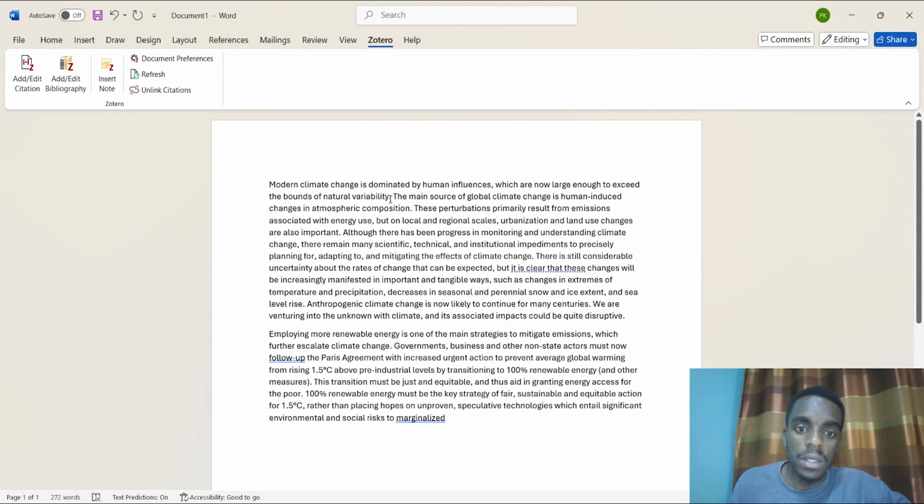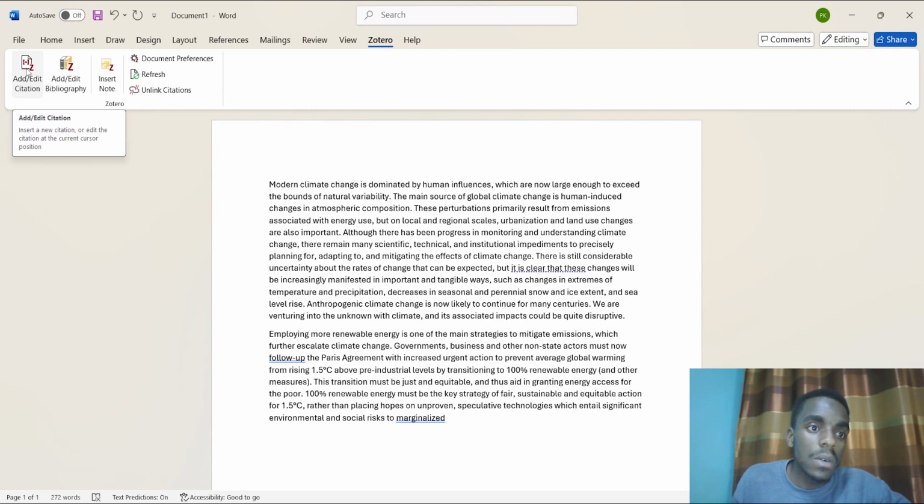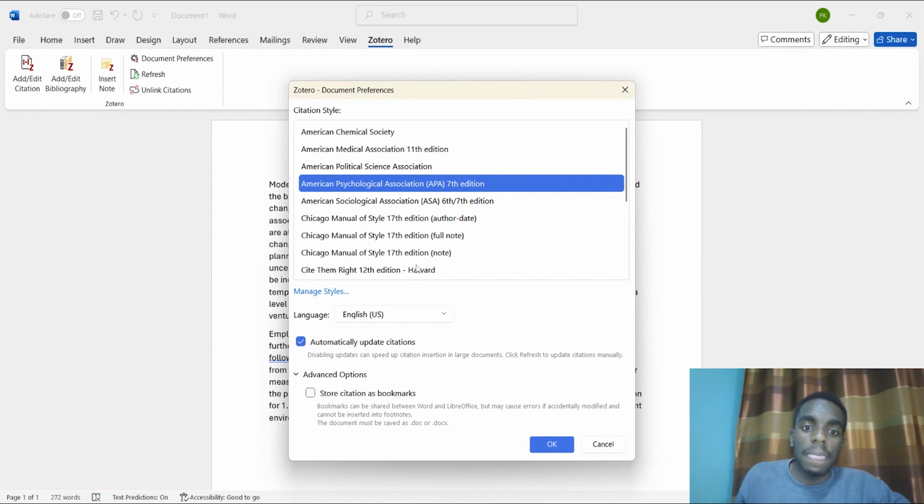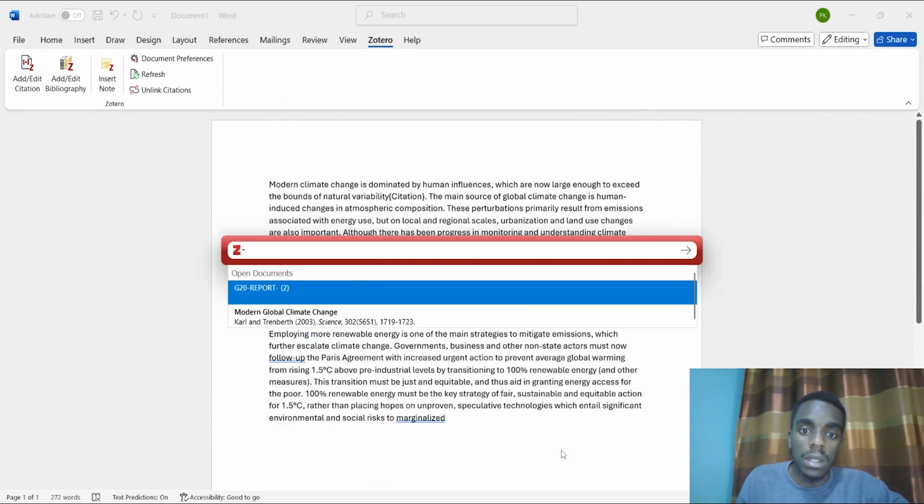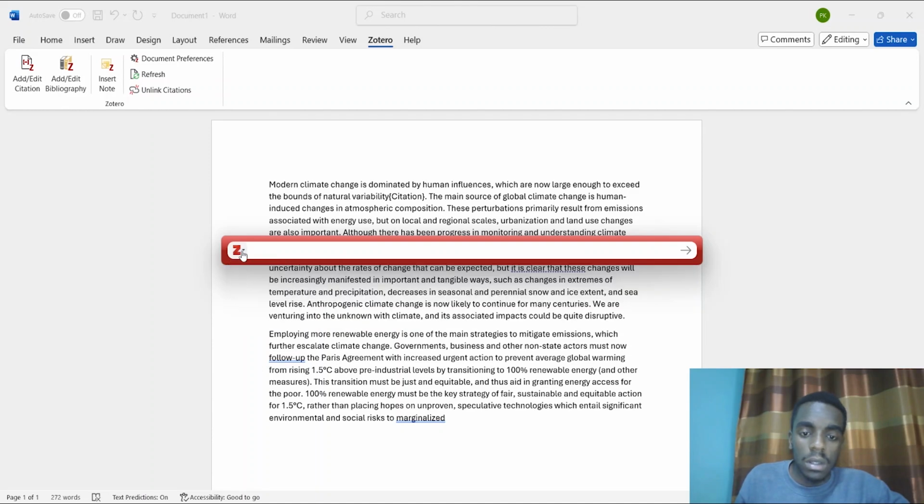So to make a citation, come and click before the full stop and click on this icon of Add/Edit Citation and choose the APA, which means American Psychological Association 7th edition, and click OK. And you have to choose the book here.